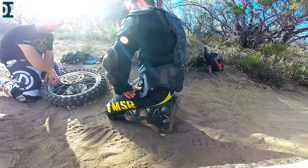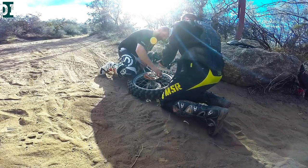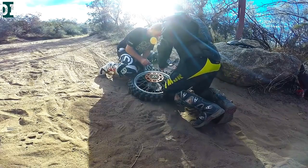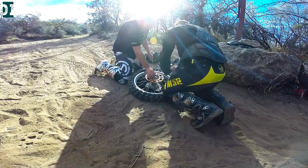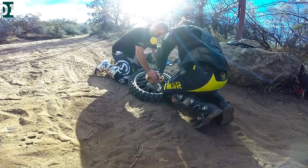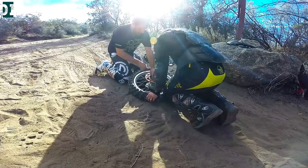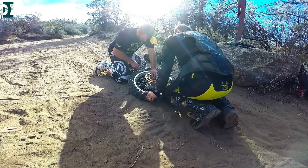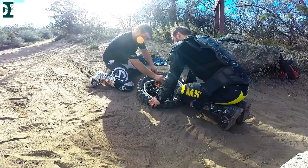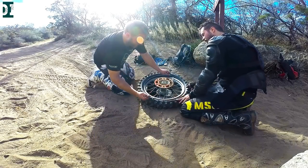First off you need to loosen up your rimlock. Then once you have that, just start working around. Take tire spoons, push on the opposite side of the tire, and start taking small bites, little by little, putting your tire around the rim. I didn't have to break a bead because I'd already done about 2 miles on a flat tire, so the bead around the rim was already broken. Once you do about 30% of the tire, you can start taking bigger bites — just go around and take one side of the tire over the rim.